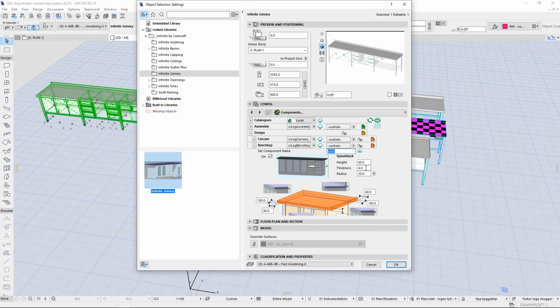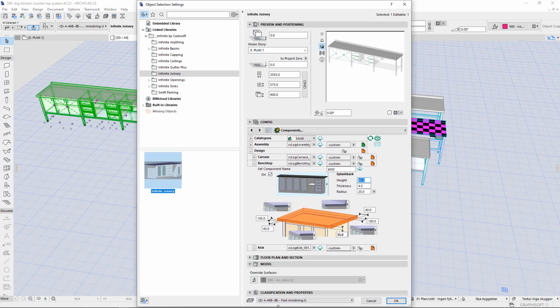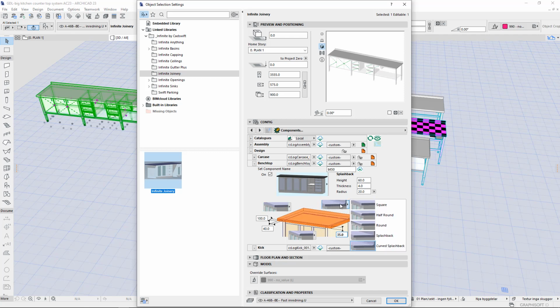And that includes our height. Oh, that's the splashback height. Splashback height and thickness and radius, as well as our benchtop overhangs and the benchtop thickness. There's a value down there. Let me just explain this. Okay, the benchtop thickness, and also what the edge profiles are. This one's that rear profile is the curved splashback. So it'll save this configuration. So if we just simply call this, I'll just name this after your stuff for now.